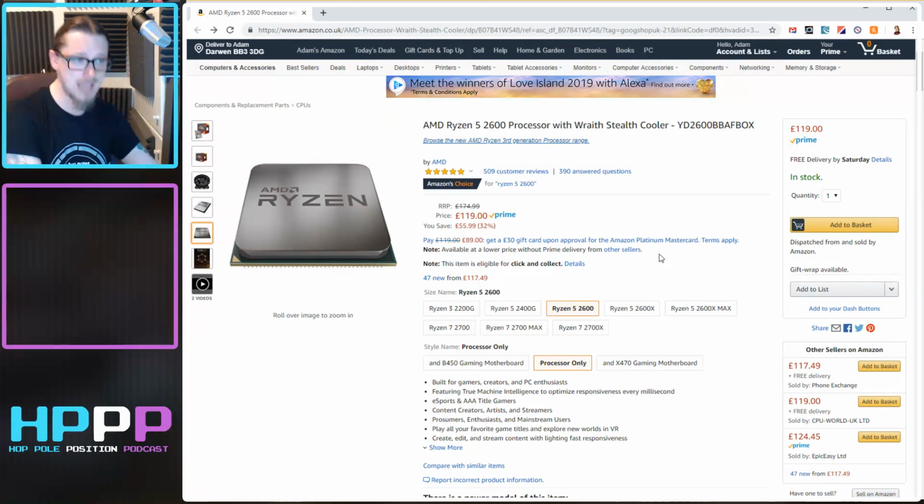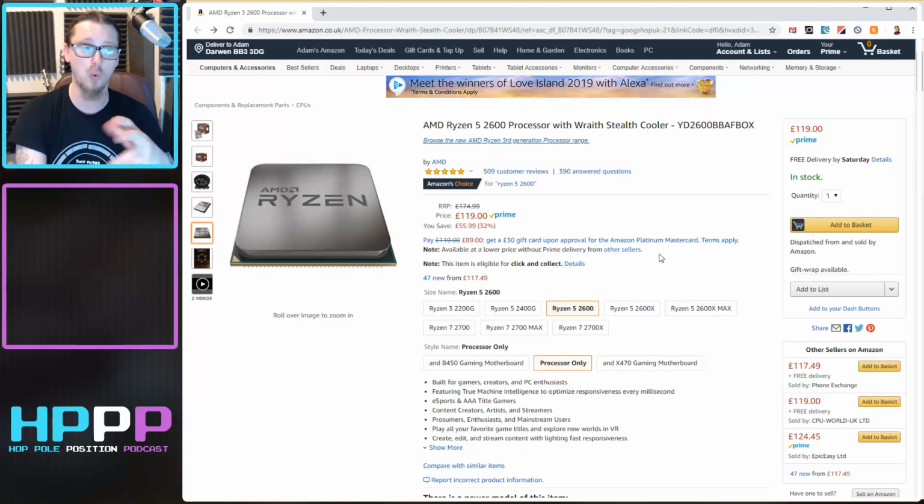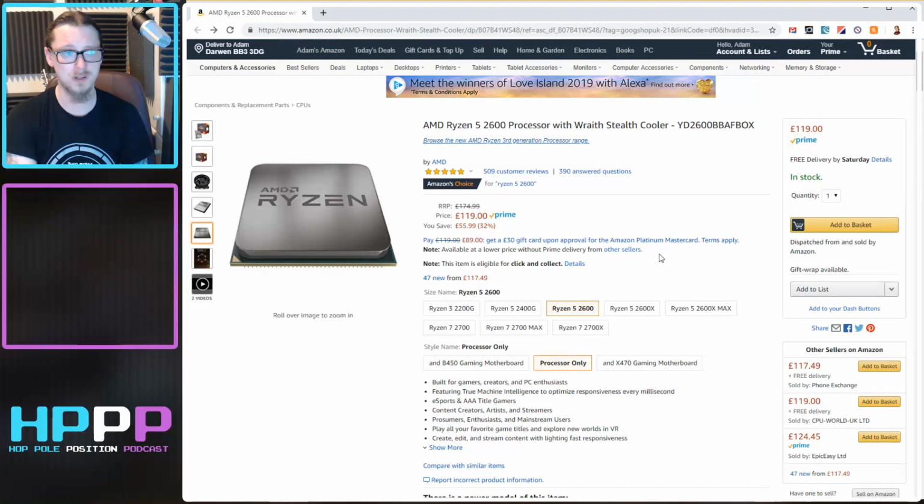So if you've already got a case, a power supply that's half decent, a hard drive that's half decent, but your processor and motherboard are getting on if they are old, now's the time to strike, because this is more powerful than my main studio computer, which I paid £1,500 for, and it's on an absolute bargain right now.